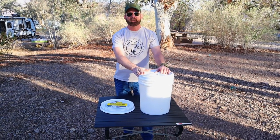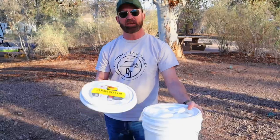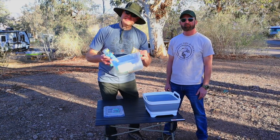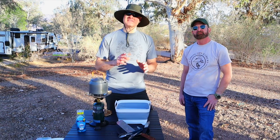This 5 gallon bucket with the Gamma lid. These Gamma lids turn any 5 gallon bucket into an airtight storage container that you can use for all kinds of stuff. You can use any tub like this one that you find at a dollar store to keep all your dishwashing gear together. Washing your dishes while you're camping is the same as at home.